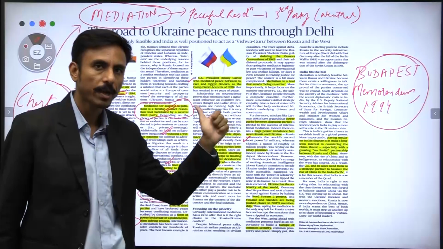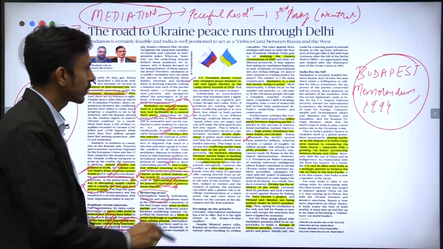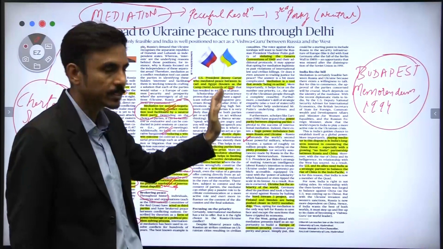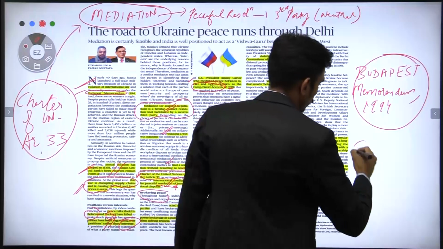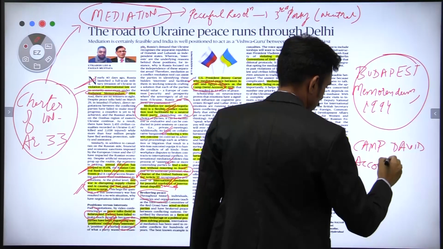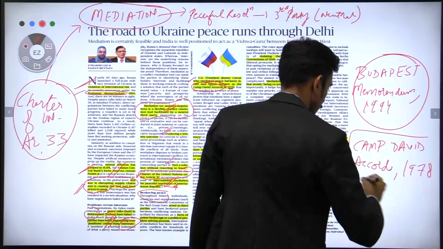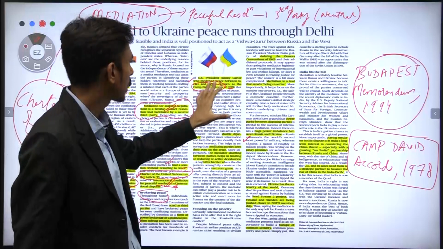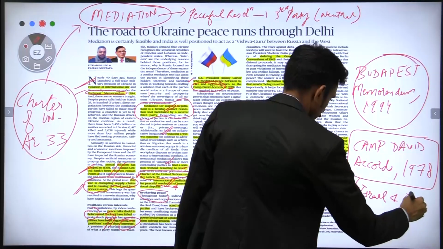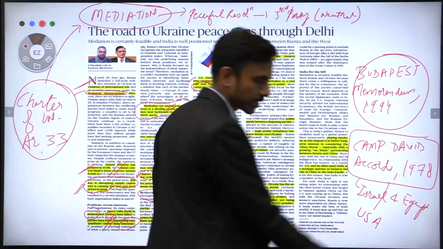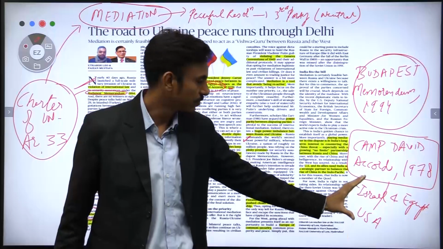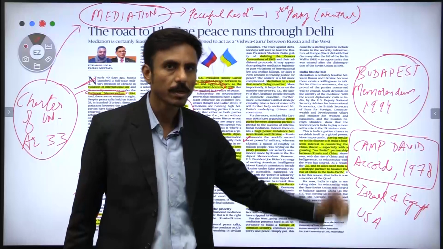And it happened in the past also, and there are successful cases of mediation. Take for example, in the year 1978, the President of America, Jimmy Carter, mediated peace between Israel and Egypt, and they were called the Camp David Accords. Camp David Accords, in the year 1978, right? So US President Jimmy Carter mediated peace between Israel and Egypt, and the mediating party was America, Jimmy Carter, right? So a very important takeaway from this article: the Camp David Accords 1978 mediated the peace between Israel and Egypt by the United States, represented by President Jimmy Carter, right?